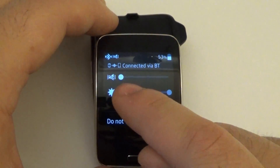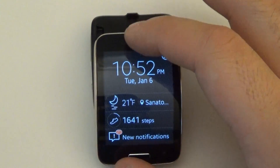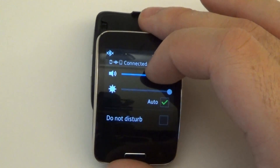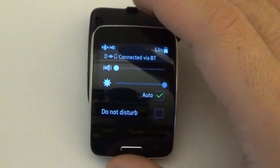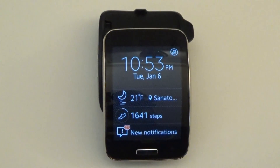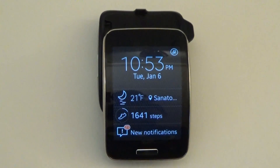Another thing too, I always leave mine on vibrate and I use a low intensity. When it's using sound notifications you're going to be using a lot of power, especially if you get a lot of notifications. Having it on vibrate is going to use less power. From real world use, that's what I've experienced. I've also set the vibration on a medium setting because low seemed a little too low for me. High was too intense but medium was just right, and that consumes less power from my use.